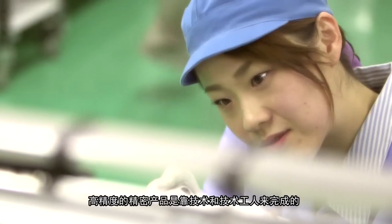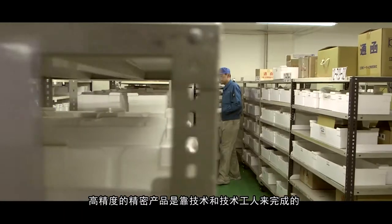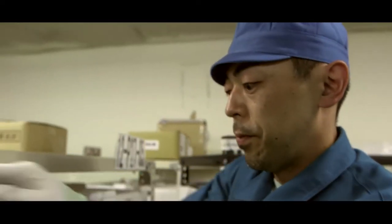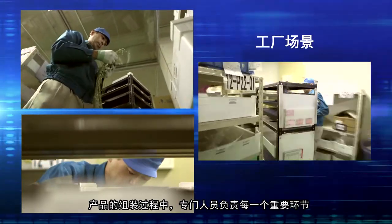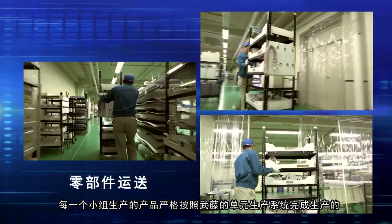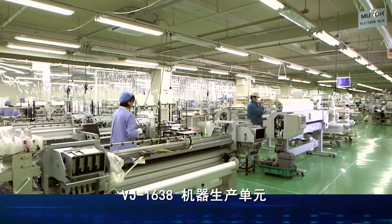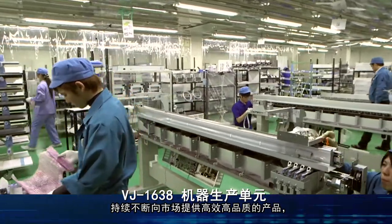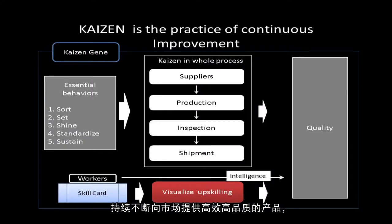With great accuracy and precision engineering crafted by the exacting techniques of skilled workers, personal attention is given to every detail during the assembly process. Multiple assembly groups manage the production process for each product using MUTO's unique cell production system, delivering high-level productivity and quality through incremental improvements throughout the organization, especially in quality and efficiency.